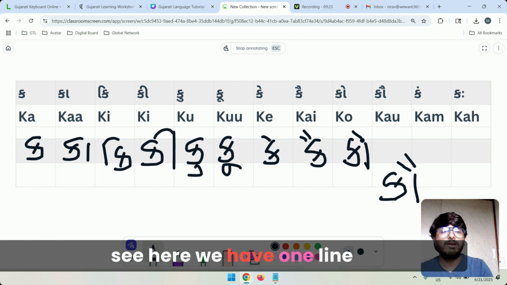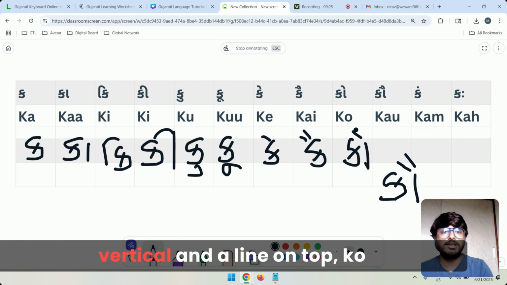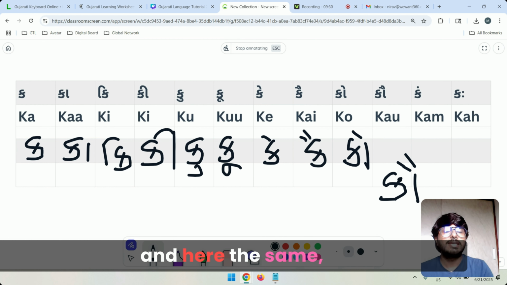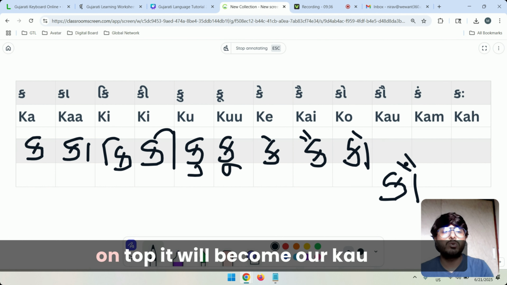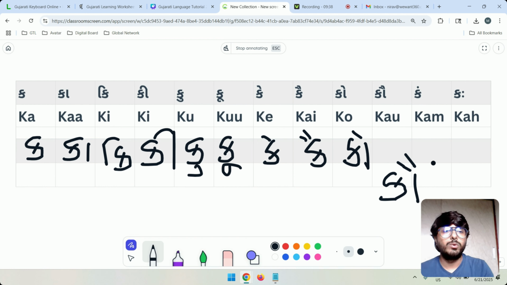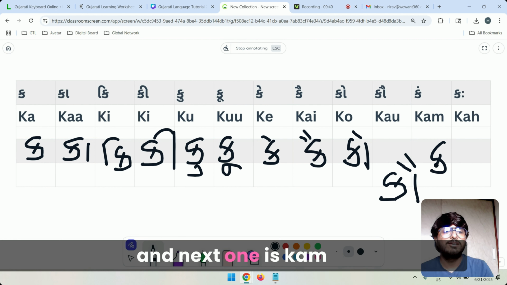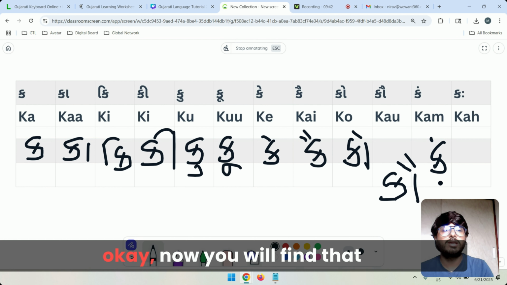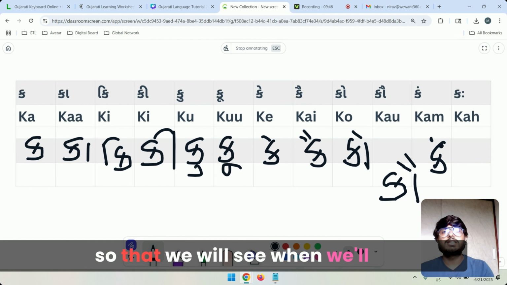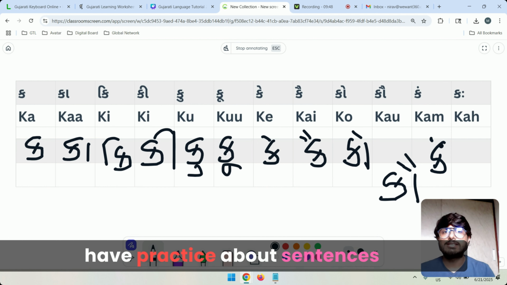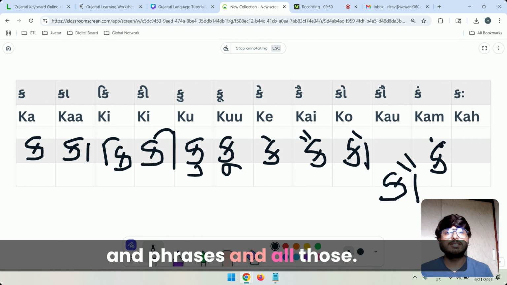See here we have one vertical line and a line on top, ko, and here we are replicating the same but with two lines on top, so it becomes kau. And the next one is kam. Where we have to use it, we will see when we practice sentences and phrases.